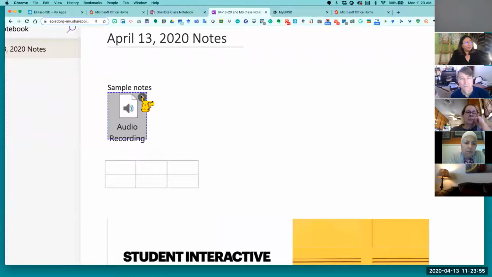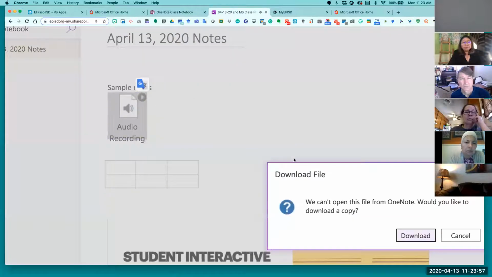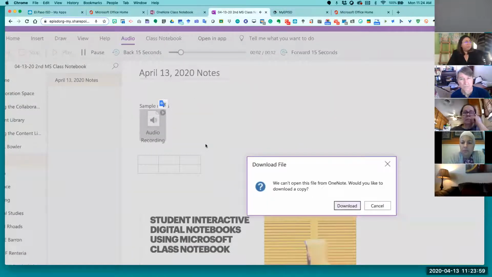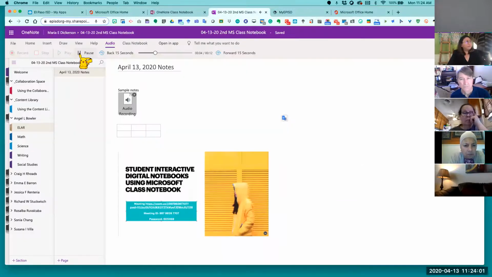I can play that, so you can hear the instructions, right? So it's pretty neat. I like using the audio so that I can read out to my students my instructions just for added support. So sometimes students, they don't want to read it, they just want to hear your voice, then you can add that. You can add that feature, okay?